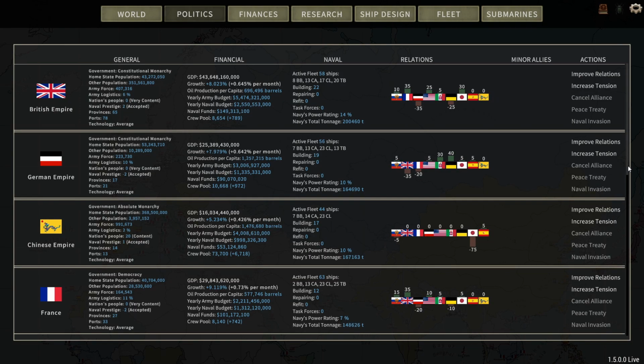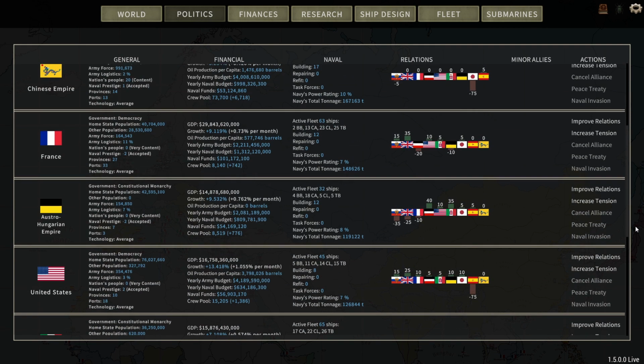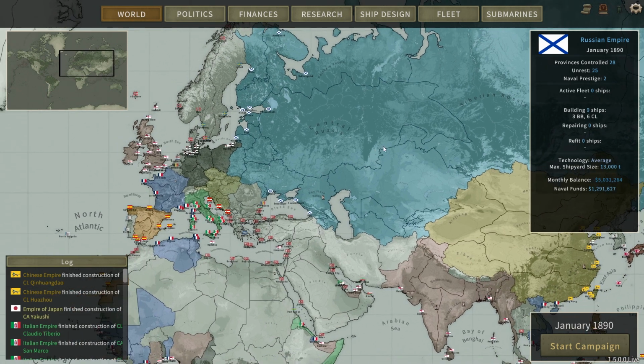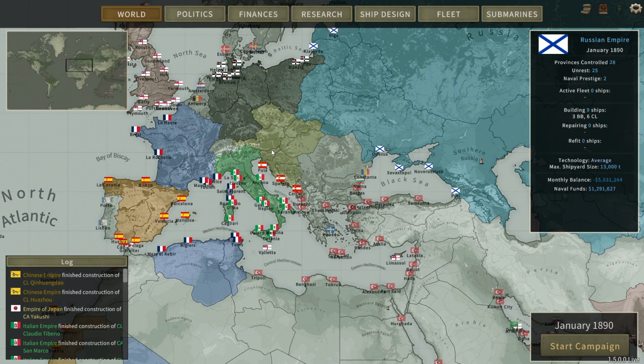Now, politics wise, I think we're going to engage the Austrians first. And as such, I believe that the French would be a good ally. So let's go ahead and improve relations with the French. Now, the reason why I don't want to ally with the Italians, for example, is because the Italians have a land border with Austria. They will start to take Austrian lands. I don't want them to take Austrian lands. I want Austrian lands. So, we are going to have to prevent that from happening.